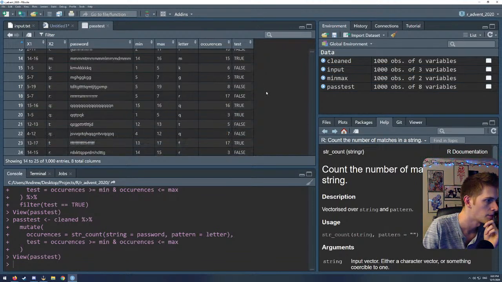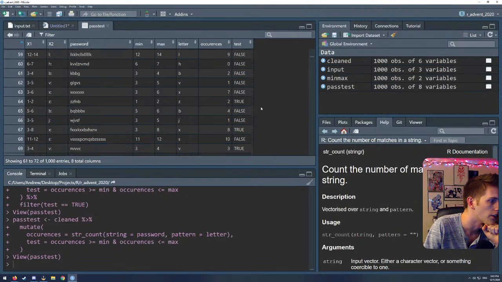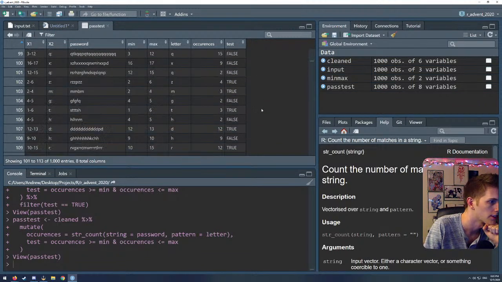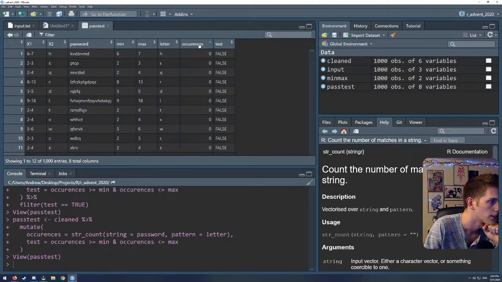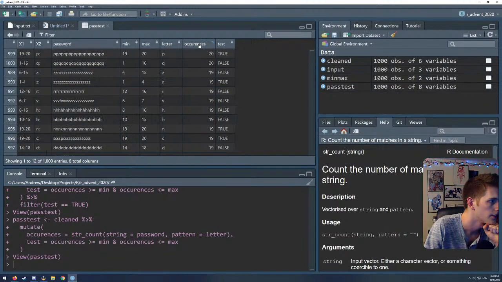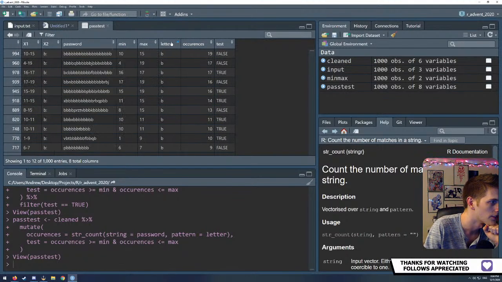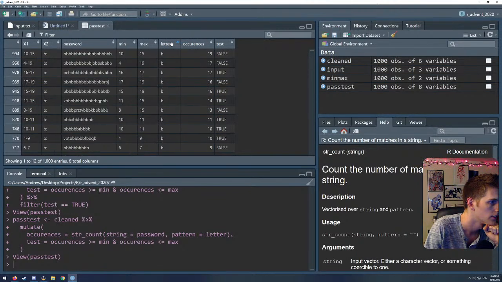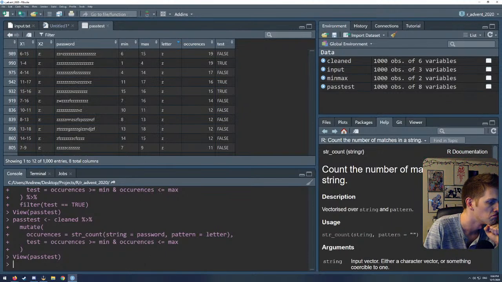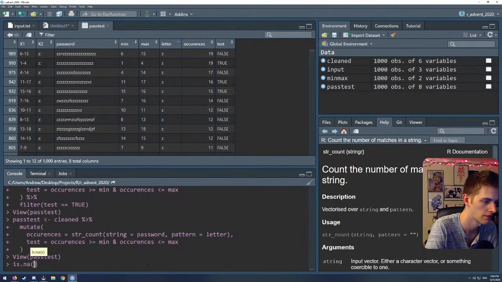Let's see if maybe there's anything that went wrong in our data. Let's see if we have anything missing. Any holes in our data? Occurrences 0, occurrence 20. These seem like solid passwords. Let's see. is.na is a test you can do.